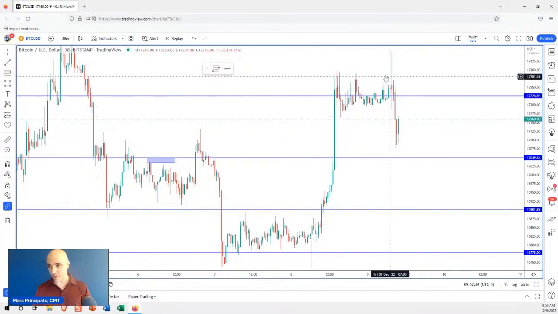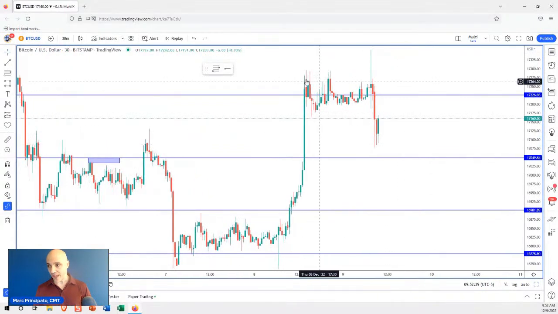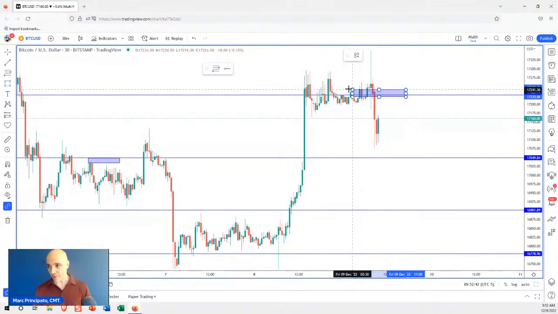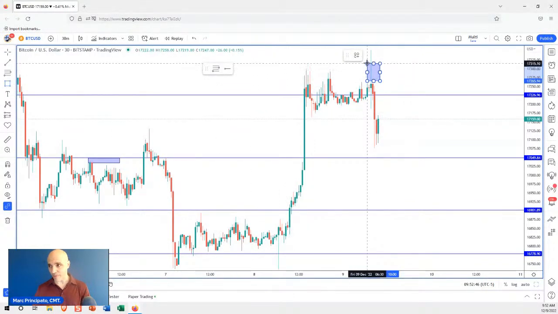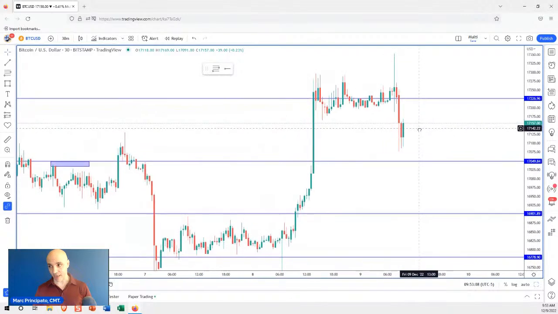Now, in the bigger picture, this level has some meaning. But for our smaller picture purposes, that level is clearly a place where selling activity is taking place. Look at this pin bar. These are 30-minute bars. A lot of people got caught in that one thinking it was breaking out. Those are morons following their RSIs. That's what I'm going to call them, because who else buys into something like this? They're reacting. They can't control themselves. They get caught, and then they all have to bang it out at the same time.